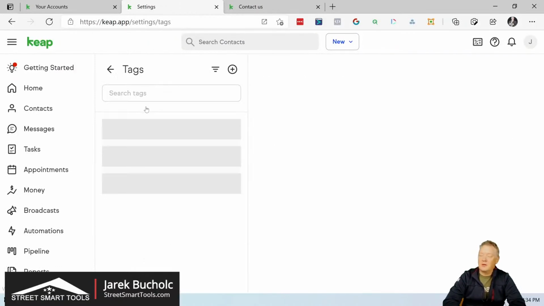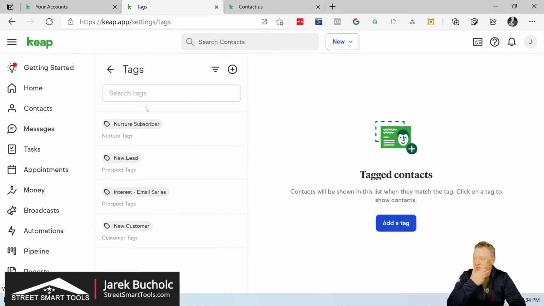So when you start the company and you purchase the trial, or you get, we are offering very, very discounted services, so don't go buy from the site. So these are the tags, and we have categories, right? So there are nurture tags, prospect tags, and then customer tags. That's the default, but we will be customizing that fully.